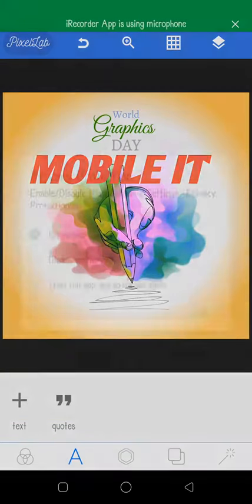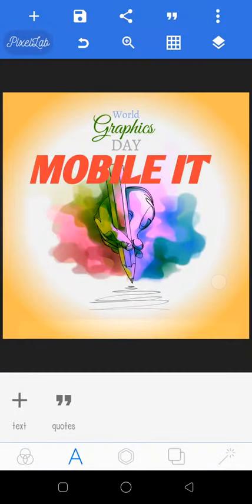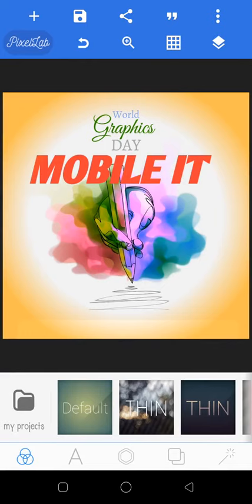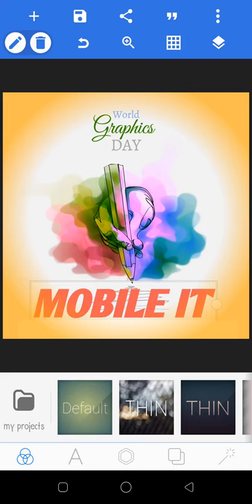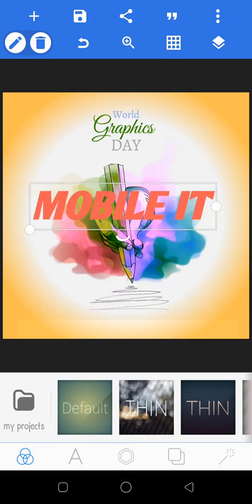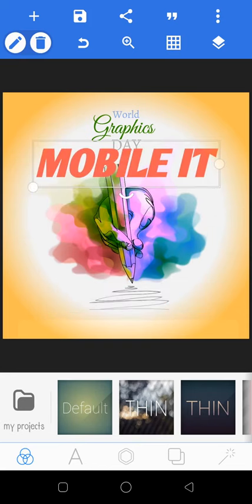So welcome once again, and part of setting up this application, Pixellab, is having fonts. I've explained what a font is to you, but you need to have a font apart from the ones that come with the app itself. You need to have your own font, and as a graphic designer, your font is one of the key things that defines your graphics.